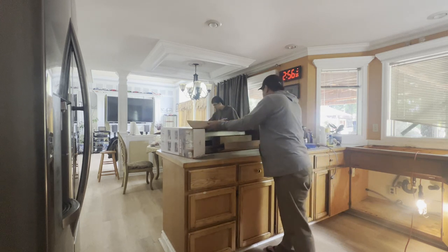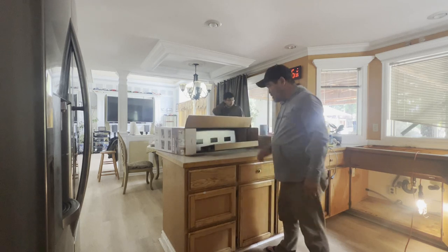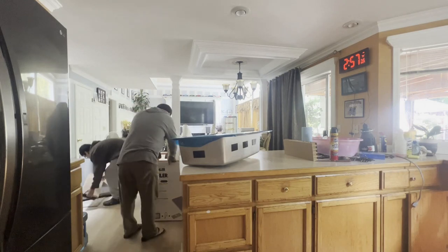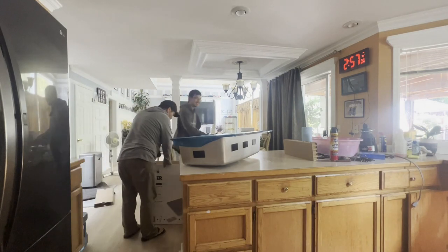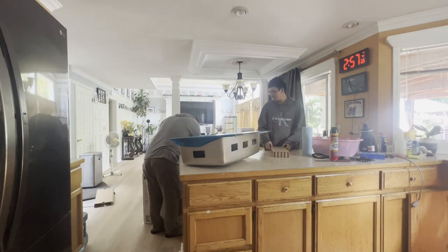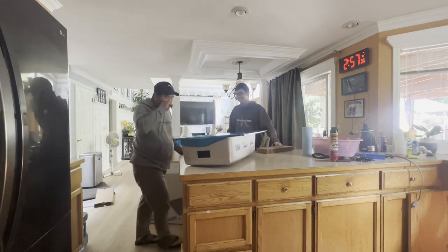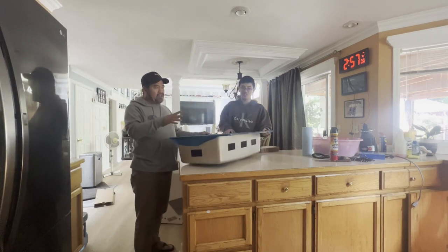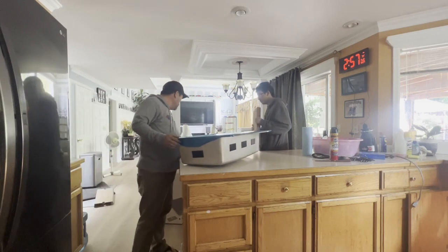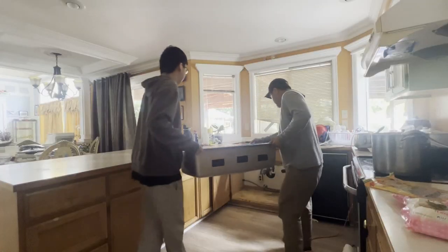There's a lot of stuff. Where's the faucet? Oh, it's in here. Okay, I've unwrapped it, so I'm going to try and put it in and see how it looks.